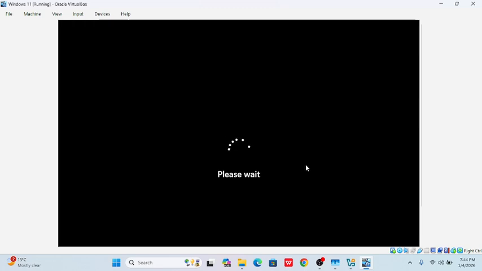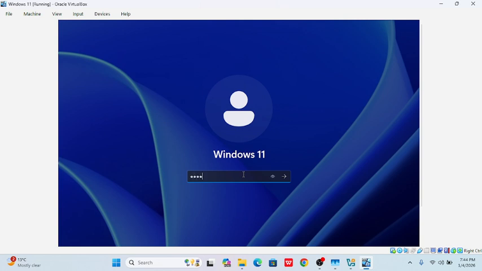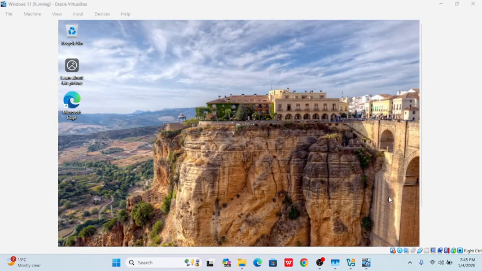So as you can see, we are rebooting the system, and then we can start using it. So if we are still not seeing it as full screen, we'll send Control Alt Delete, then we can log in with our password. Okay, it's done.